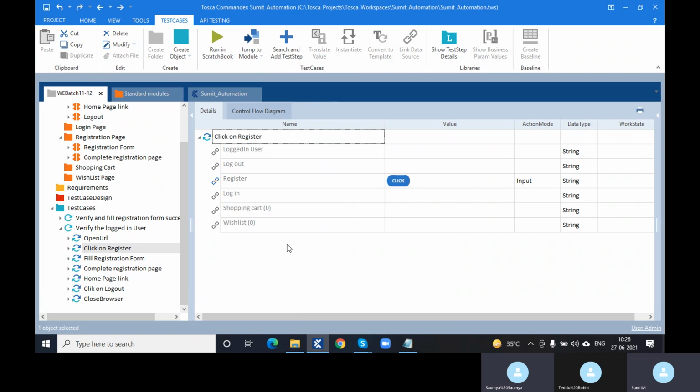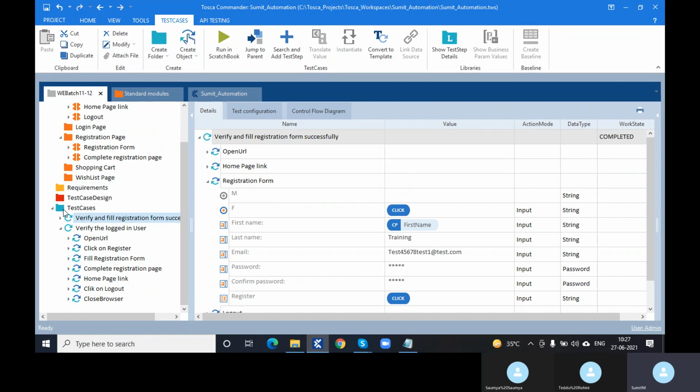So this is your task for the next class. You just need to execute these two test cases. The first is filling the registration form.